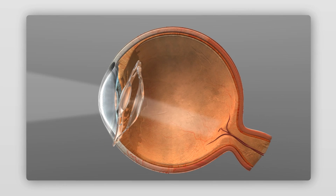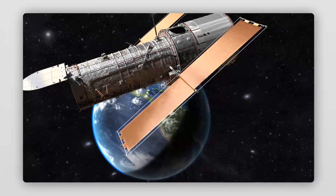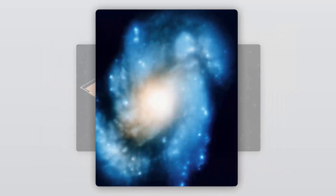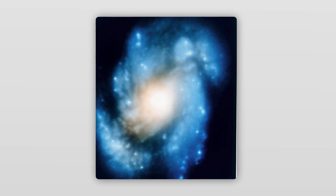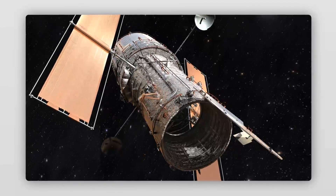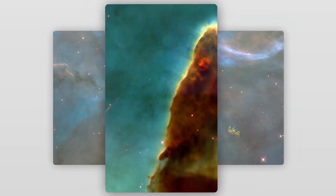The IOL-AMD lenses contain advanced optics, similar to those that were created to fix the Hubble telescope, ensuring that it could clearly view far-off galaxies as it travelled through space. When the Hubble telescope was first launched, NASA scientists realised the images were fuzzy and out of focus. An advanced optical solution was created and fitted to the telescope to reduce the effects of the optical distortions, ensuring crystal-clear images could be taken of stars and planets billions of light-years away.